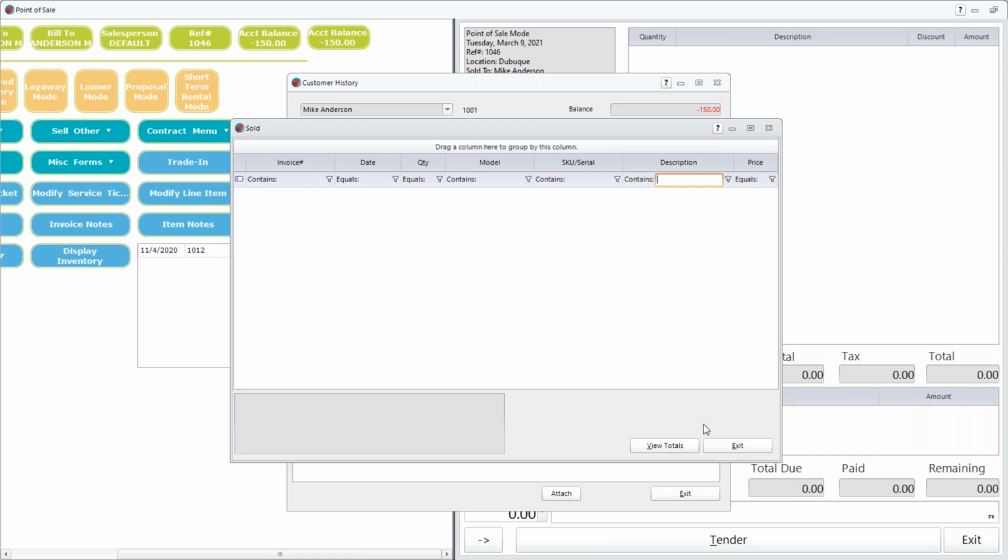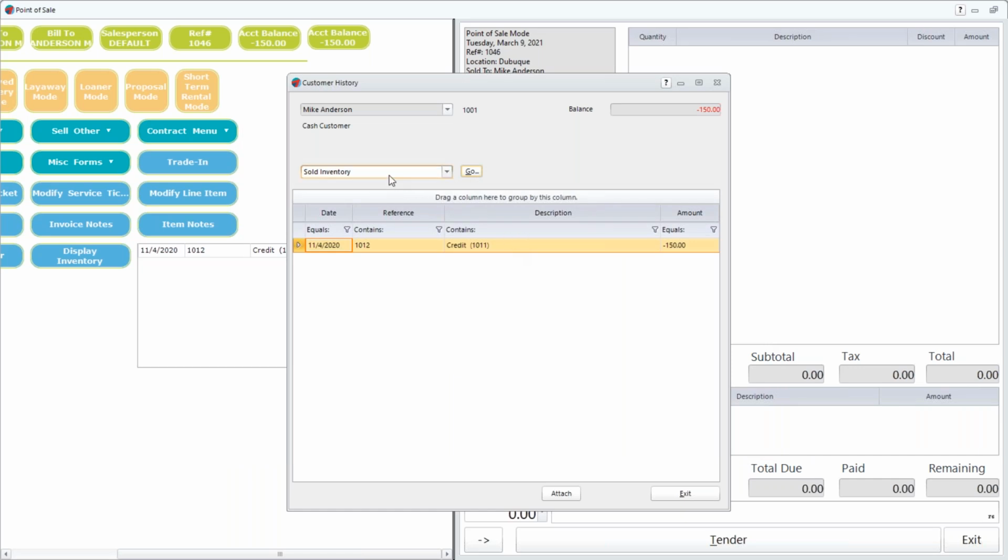Especially helpful if you're, let's say, a vacuum store. The customer has a specific model of vacuum where only certain types of bags will fit or filters are needed. You have the ability to look this up at a glance. So you can look it up by that customer sold inventory purchase history. You can also look it up by straight invoice history.